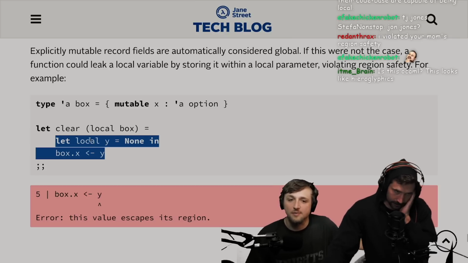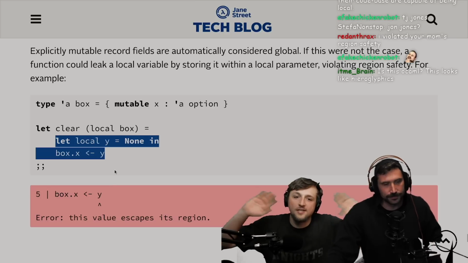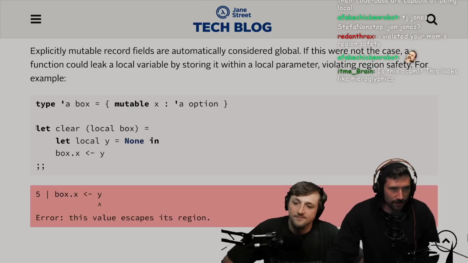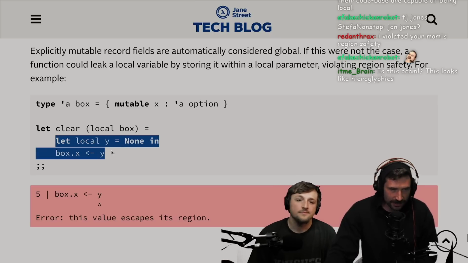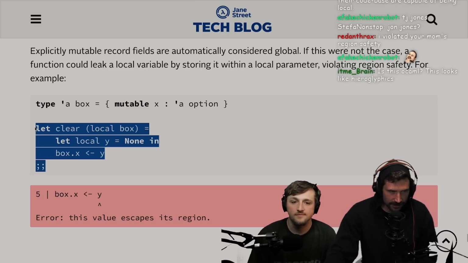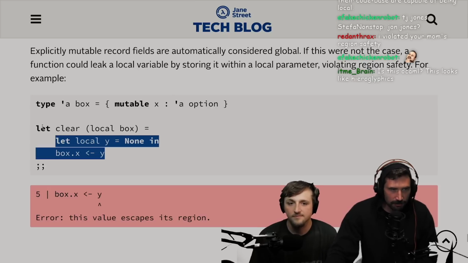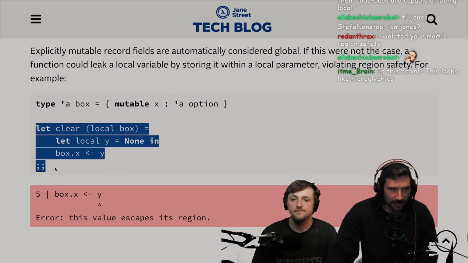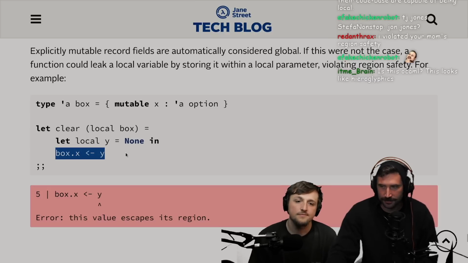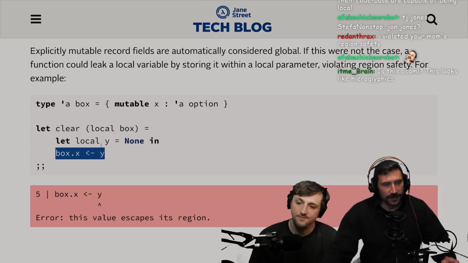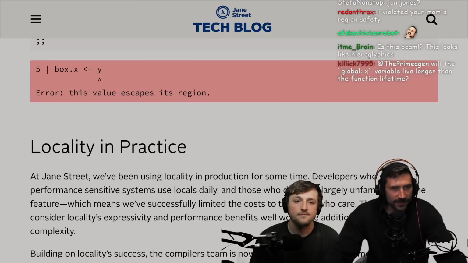You're returning this box, so it's like, hey, you can't just put this here. You said this was local. What are you doing? Yes. Okay, for those that don't see what's happening here, this is a scope. And so Y lives this long, box lives this long, therefore this cannot happen. Yeah, basically that's the case. Okay, cool, that makes sense. That makes perfect sense.